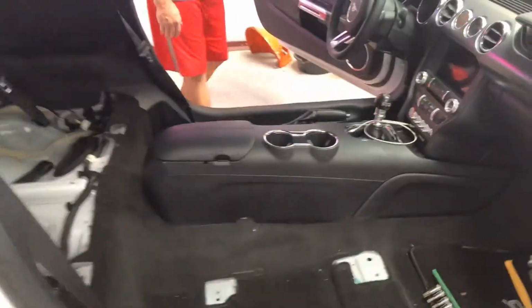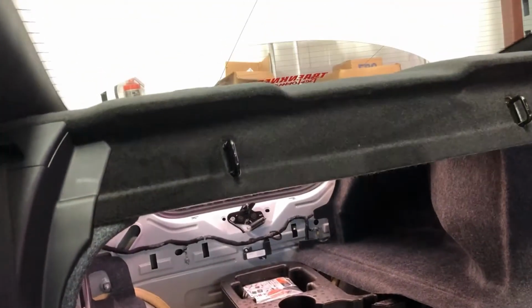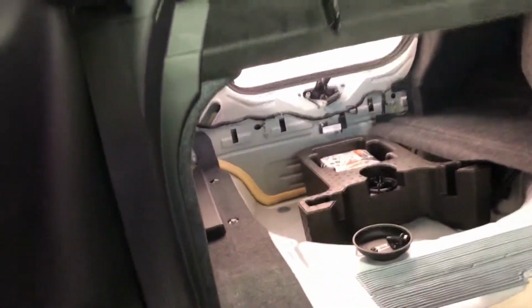So, all right, seats are out. We're going to start tearing more of the parts out of it. We've got to take the package tray off the back. We've got to take the side panels off, the back seat belts out. So, here we go.